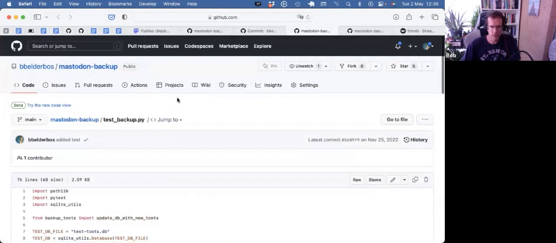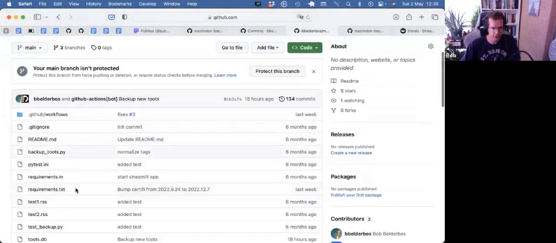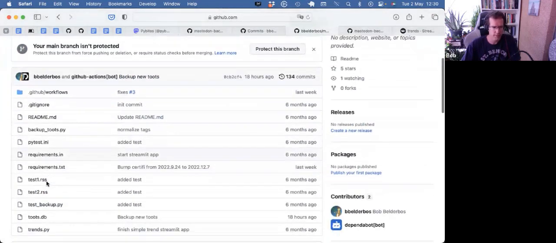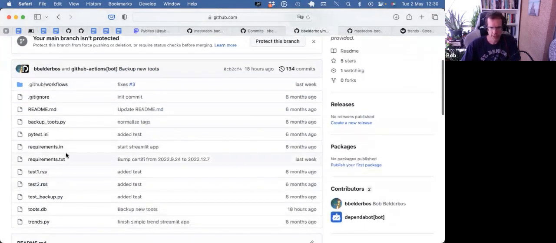So that's pretty cool. So I think that's what I had for today. So again, no package structure. I didn't aim to make this a package anyway. Another thing, I used pip-tools for requirements. I will do a separate video on that. There's a backup toots job that runs as a cronjob, which is configured in the GitHub workflows folder. It runs a couple of times a day and backs up my toots from my RSS feed.